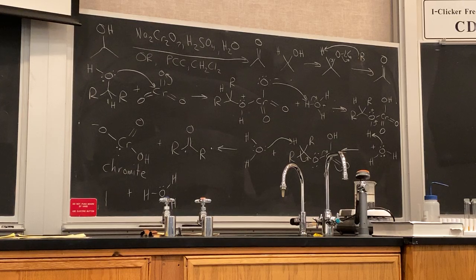And that driving force, the desire of the chromium to be at a lower oxidation state, is what allows us to perform an E2 reaction, to perform an elimination step using a weak base. Right? It's rare to see E2 reactions with weak bases. The driving force is the reduction of the chromium in this particular case. Any questions on that mechanism? Tucker?